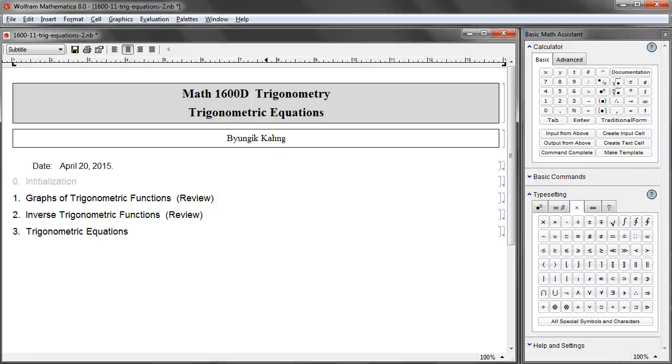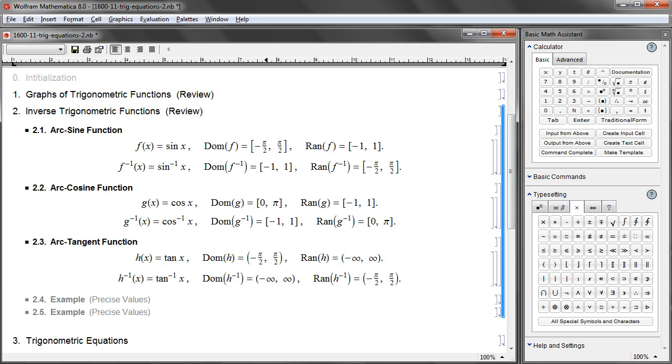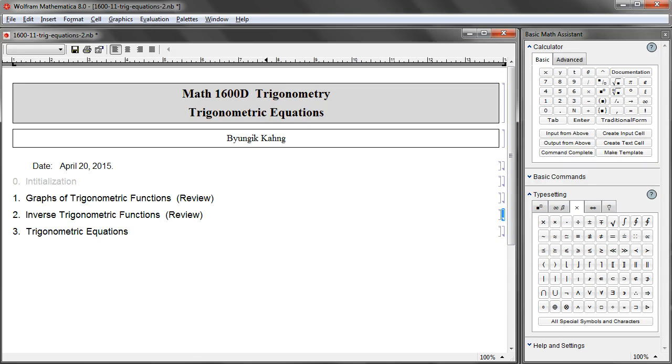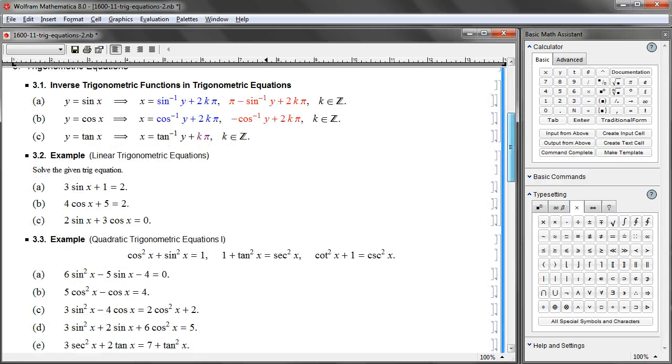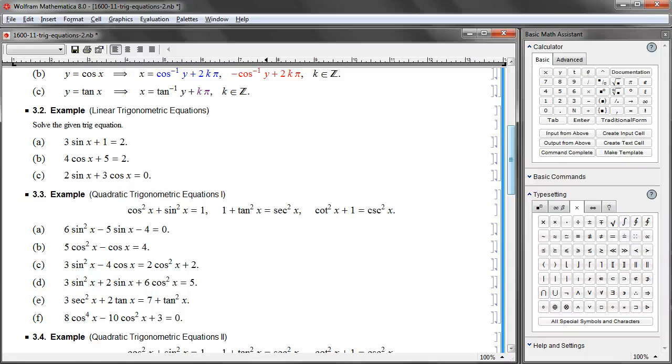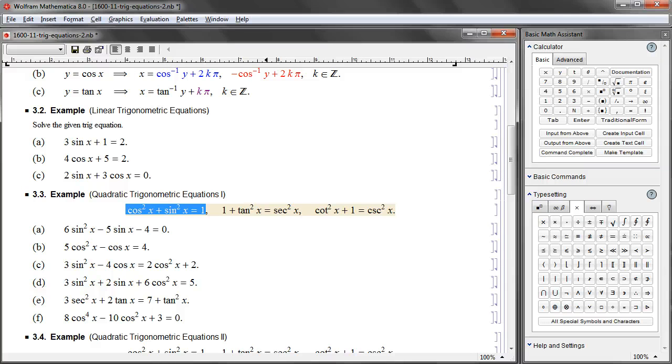Let's resume. In the previous video, we talked about trigonometric equation problems when we have both sine and cosine functions. Well, if you have both sine and cosine, or the linear term sine and cosine, usually you're going to be in trouble, or you'll have to look the other way, like tangent or something else. But if it is sine squared or cosine squared, then no problem there, because you can always use the Pythagorean identity, cosine squared plus sine squared is equal to 1, and express cosine squared as 1 minus sine squared, or sine squared as 1 minus cosine squared.